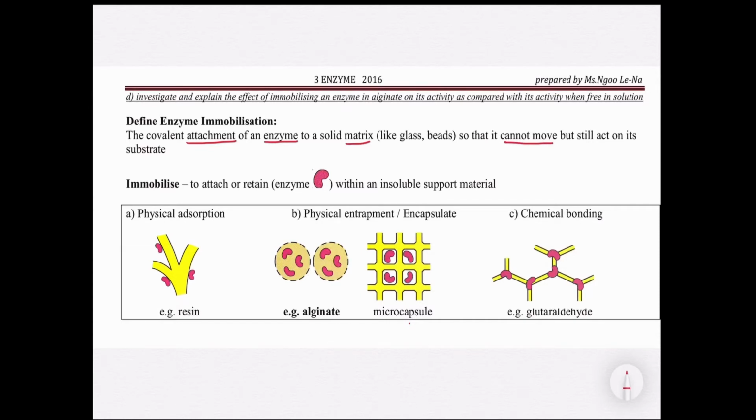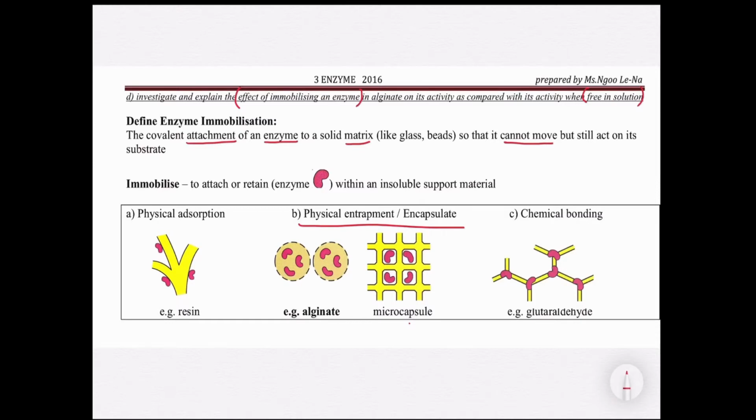In this case, we are supposed to describe and explain the effect of enzyme immobilization versus when the enzyme is free in the solution. So let's see what is the difference between these two and what is the advantage of enzyme immobilization. Before we start, the syllabus requires us to know how enzyme is immobilized using an entrapment method.